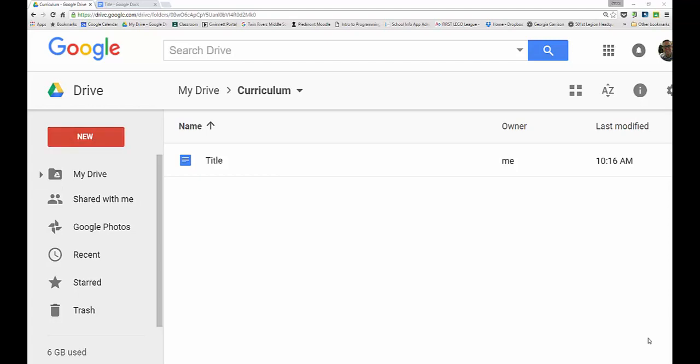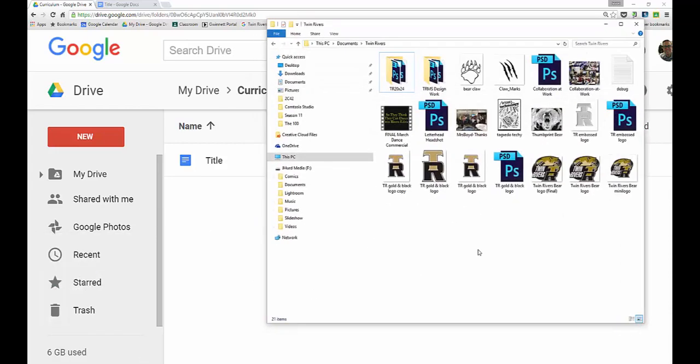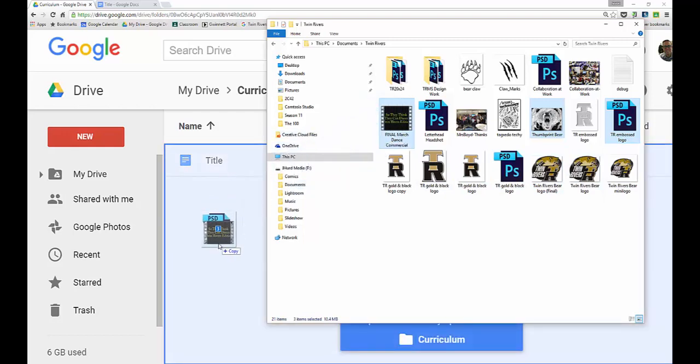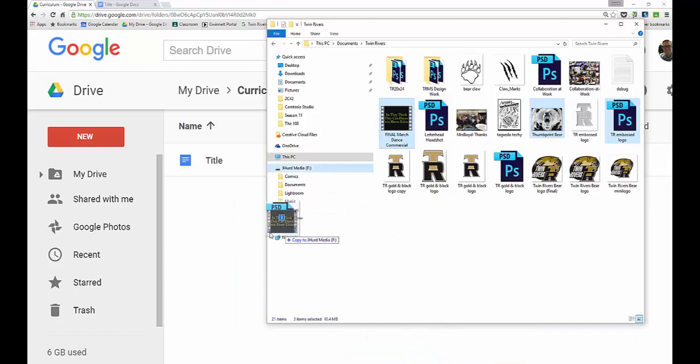So last but not least, let's show you how to drag and drop. If I am in my Windows Explorer or an Explorer window, with any of these tiled files, I have a video here, I have a Photoshop file, I have image files. I can take any of these photos and I can simply click them. If I wanted to select multiple files, I'm going to hold down the Control key and just pick the files that I want, just to demonstrate here. And so I'm going to drag these files over, and you can see that the window changes. It's going to drag and drop those instantly.